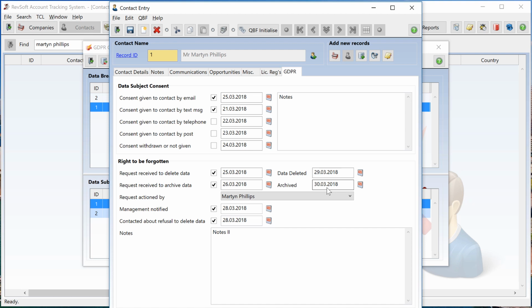It might be a phone call or something. And then you're going to contact them again because you had no record of the right to be forgotten being invoked. Whereas if you archive the data, then you can set up the system so that they're archived and what date they were archived, etc., and then still have the consent flags checked.